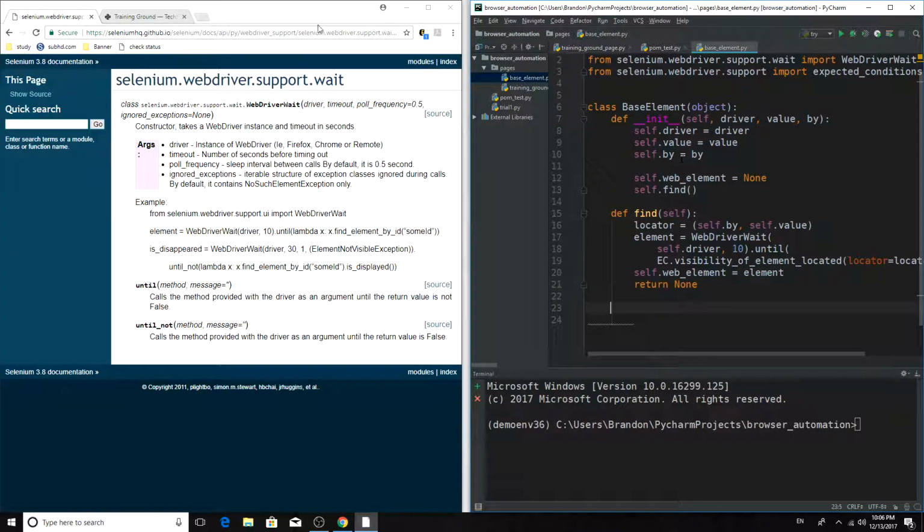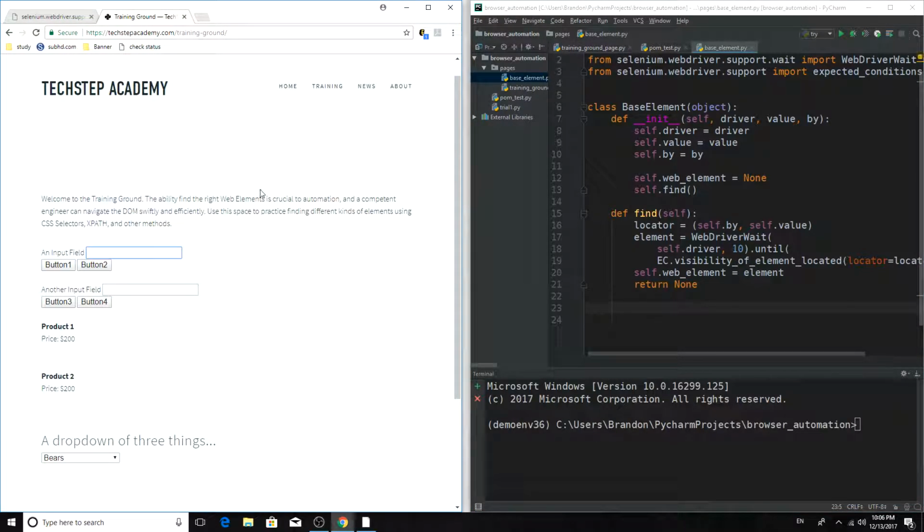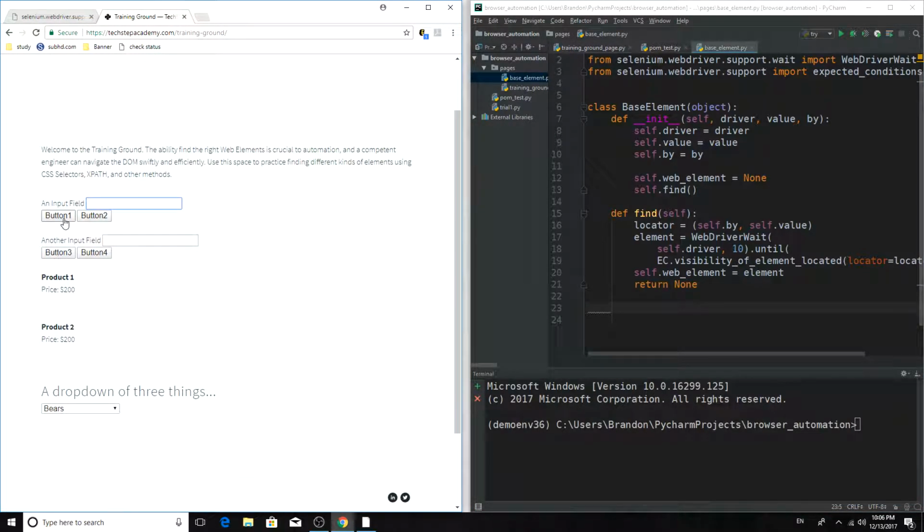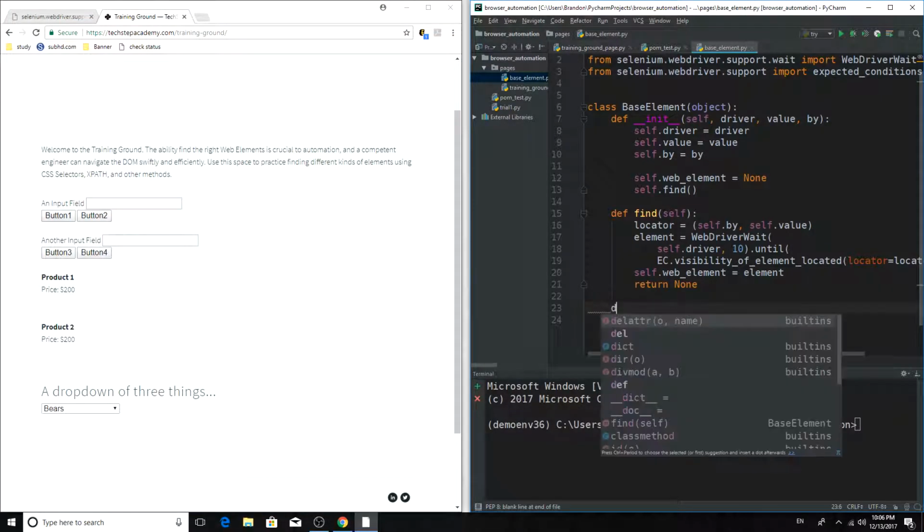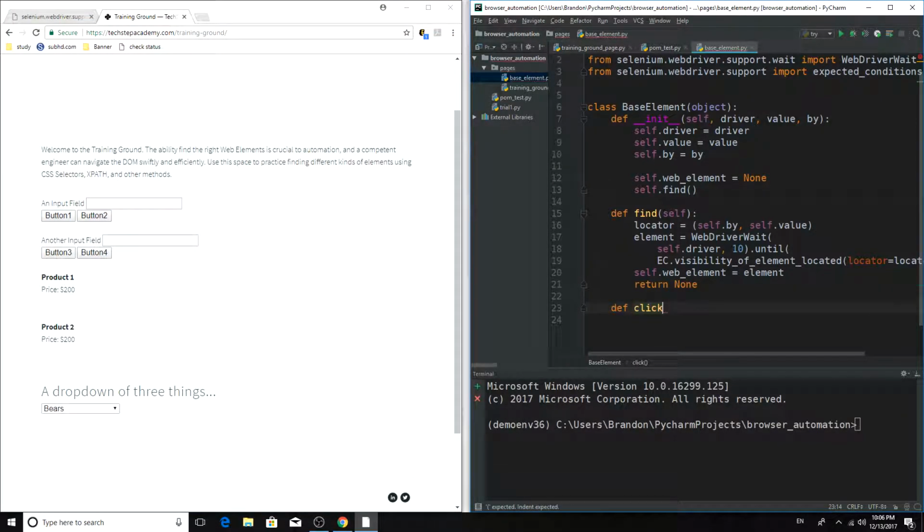What else do we want it to do? That's not valuable enough, right? This is not worth the pain yet. What would be? Well, if a button could click itself, that would be worth the pain to me, I think. And if I could get the text from the button with no hassle, that would be pretty valuable for me too. So let's do that. Now, what we could do here is say, all right, well, we already have the web element, right? So click it. Well, that's not valuable.